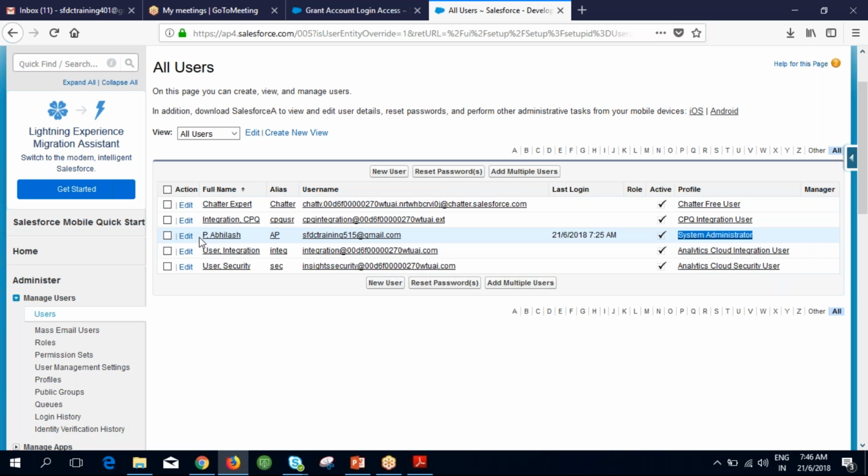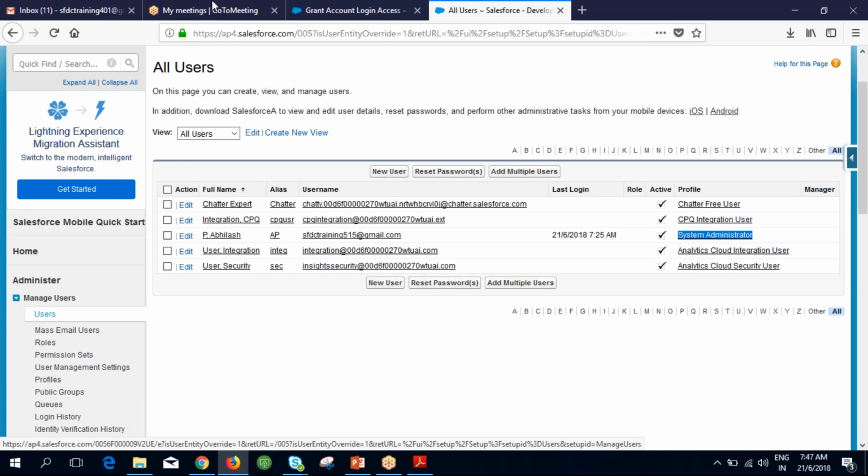So if I, as a system administrator, click on that login, it will automatically log in to your user account without asking any password. Then I can verify the issue and fix it.